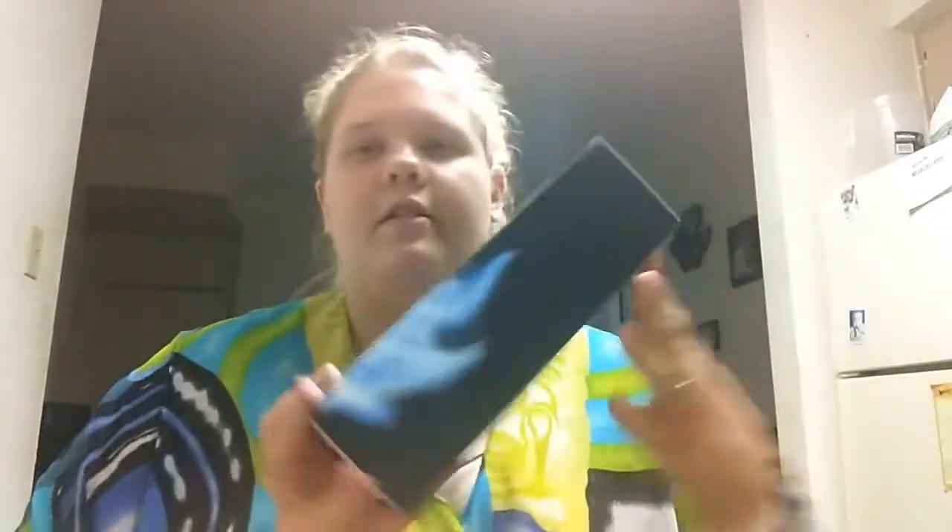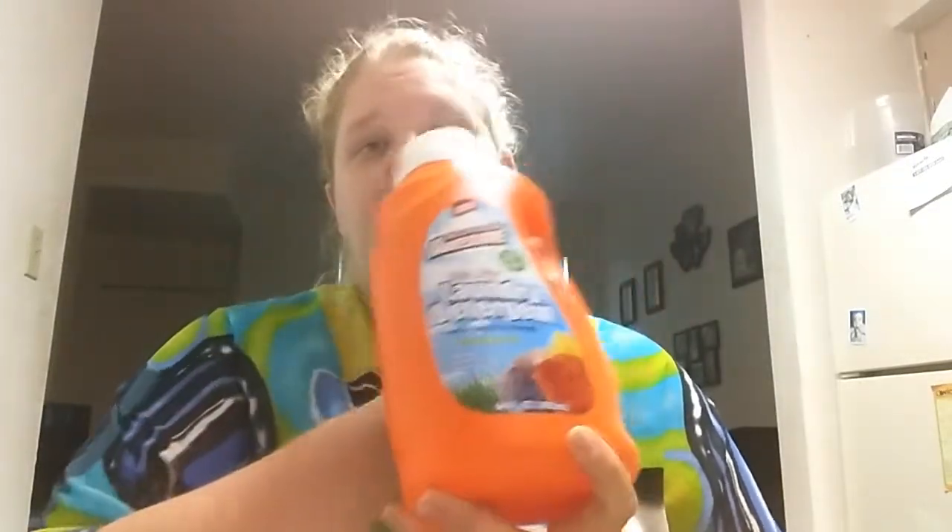I got my husband a little gift set — body wash, shampoo, and conditioner. He's probably gonna be mad because he has no idea I did this, but it's stuff that we need and stuff I want to try and do reviews on. He'll be happy but also upset that I spent money at the same time. And then I got a little thing of laundry soap because we're super low on ours, and this lasts us a long time.